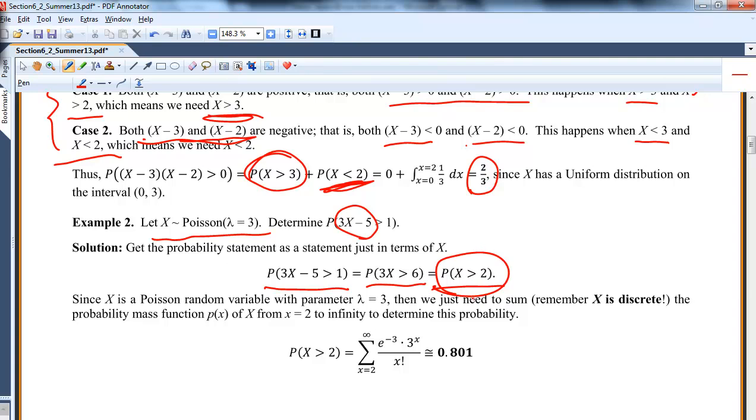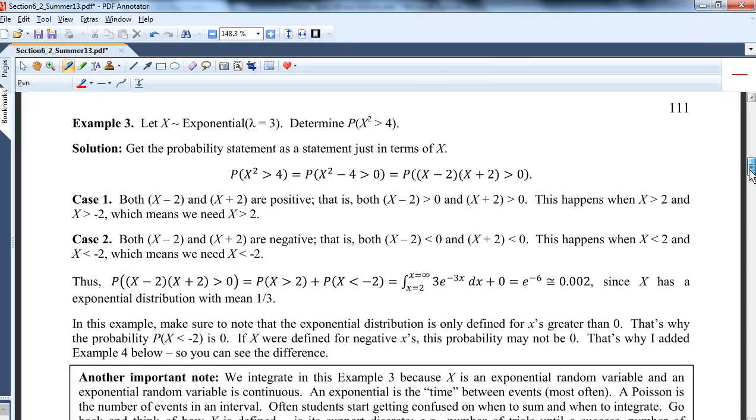This for a Poisson is easy. Poisson is discrete. I'm going to sum a Poisson with a lambda of 3, that's what this is, bigger than 2. Oh, you see I have a typo here. x bigger than 2, this should be starting at 3 to infinity. So yeah, mistake. Since x is a random variable, the probability from x equals 3 to infinity, sorry about this, this isn't a greater than or equal to, this was a greater than, that needs to be 3, so typo. Maybe some of you will find that before you even get to the lecture.